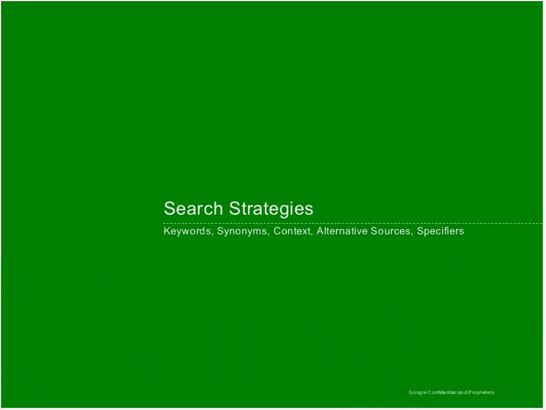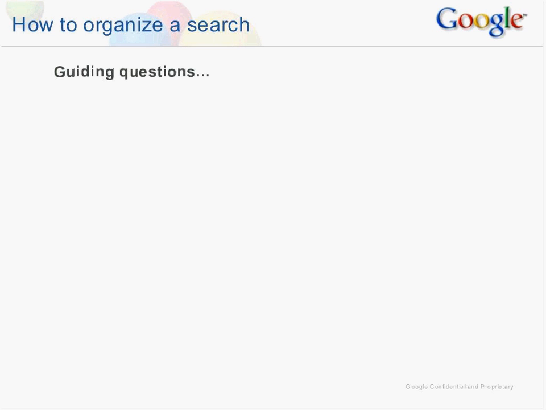Okay, those are sort of real basics. Okay, we're going to go on to the next section here on search strategy. Now, by search strategy, what I really mean is how to organize your search. We often think about Google as being immediate and just so simple that you just type in a single word and you're done. Well, that's not really true.